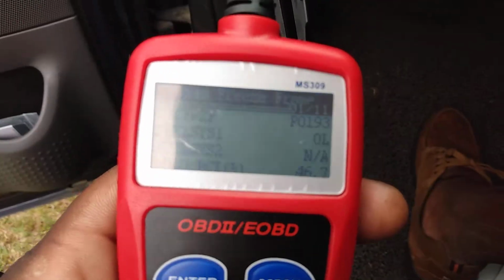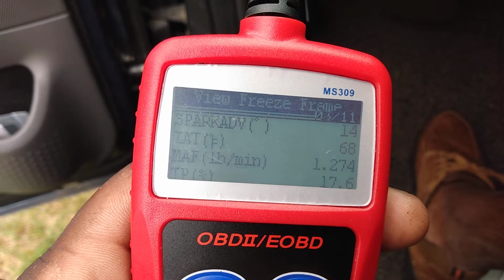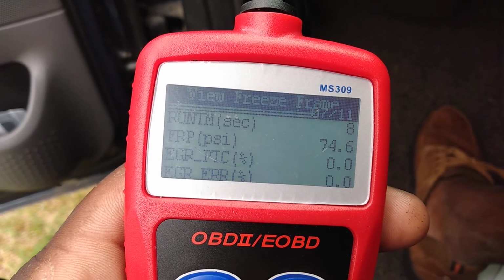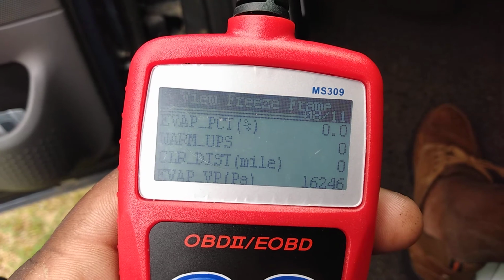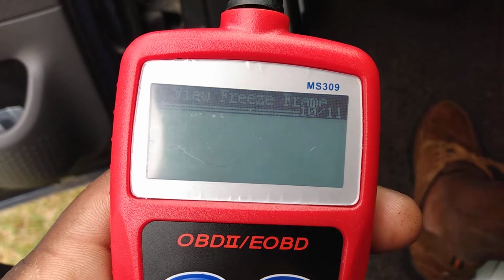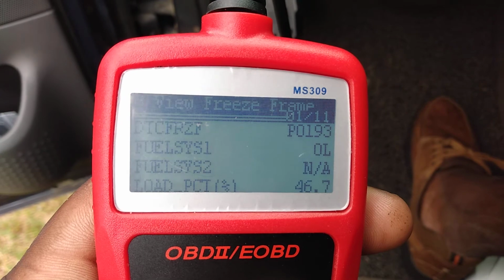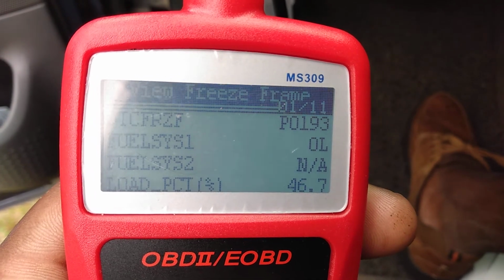As you can see, you scroll through, telling you about the shift, MAP sensor, and all that stuff. Spark. It tells you a lot of stuff, though, for it to be a handheld scan tool. EGR, warm-ups, EVAP emission system, catalytic converter, I mean, it tells you a lot of stuff, just for the price of 14, 15 bucks. Fuel system 1, it tells you fuel system 2, N/A, DTC, freeze frame. P0193 was caught in the freeze frame, as you can see right there.